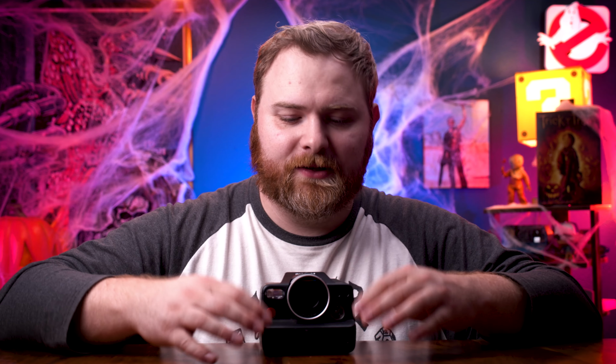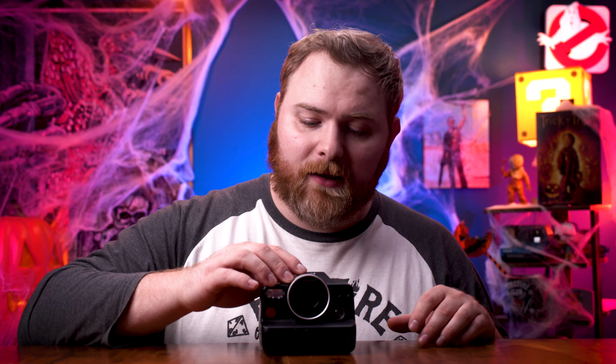I was right in the beginning, in the sense that it had issues overexposing in auto mode, which we all know you're not buying this camera to shoot in auto, but if it has it, it should work, and it didn't really work that well unless you automatically pushed it to -1 on the exposure compensation. Then you would get really good pictures. But now you don't really have to do that, which is nice. Really nice to see. Thank you, Polaroid. You fixed a $600 plastic camera with a non-interchangeable battery. Fix that next.